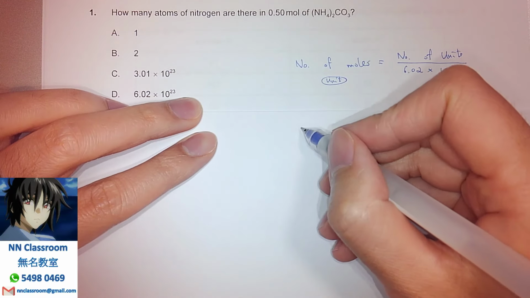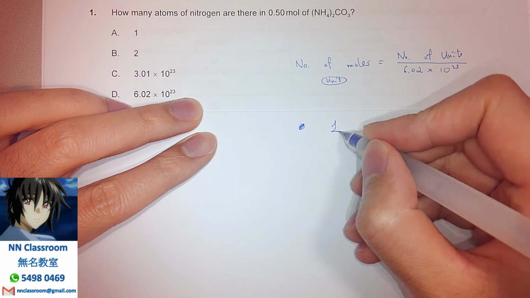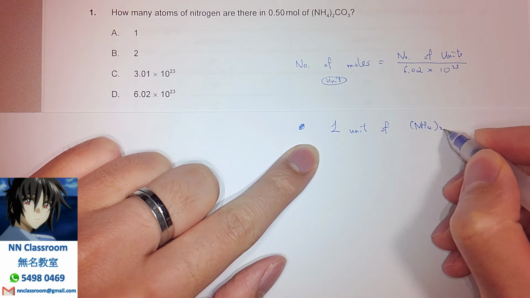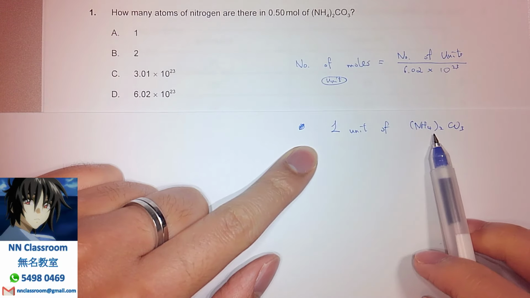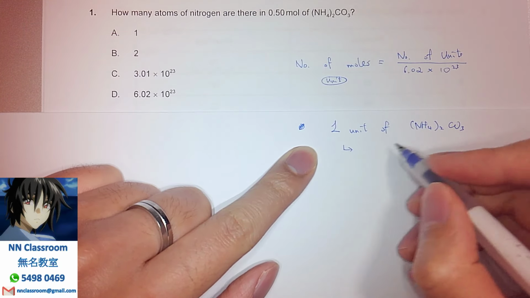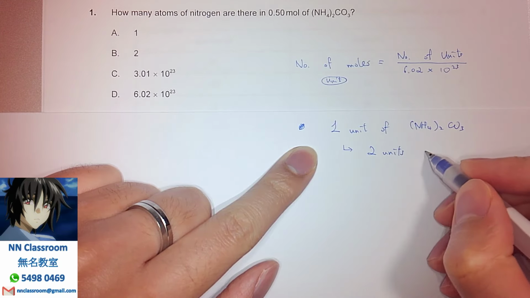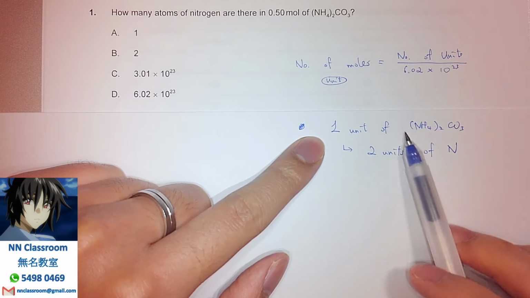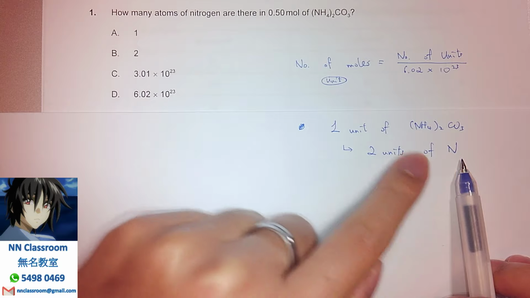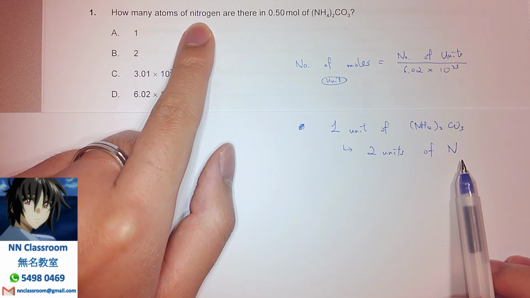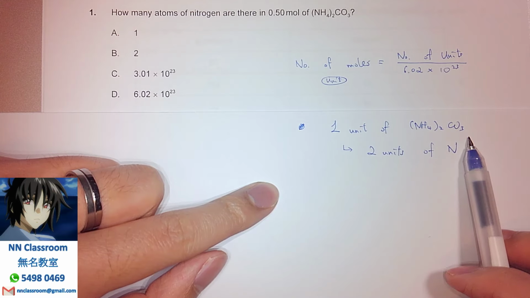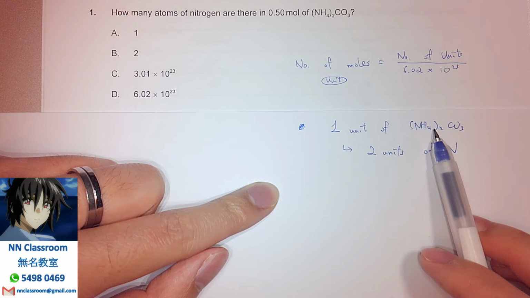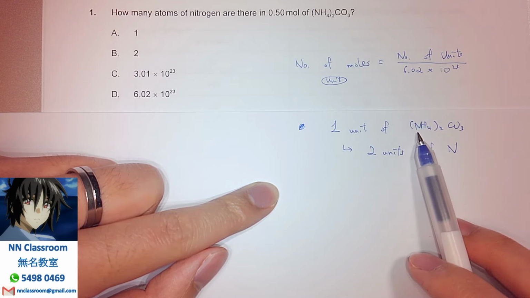As we know, given, let's say, maybe I'll use this to be starting. 1 unit, let's say, 1 unit of (NH4)2CO3. Now we know that every unit of this ammonium carbonate will have 2 units of nitrogen, right? You can see that what I'm doing now is trying to convert the whole formula into specifically the number of nitrogen, because this is what we're looking for, right? So as we know, 1 unit of this whole formula contains 2 units of nitrogen, because from the formula, ammonium has a bracket 2. So that's why we have 2 nitrogen in each of the formula.